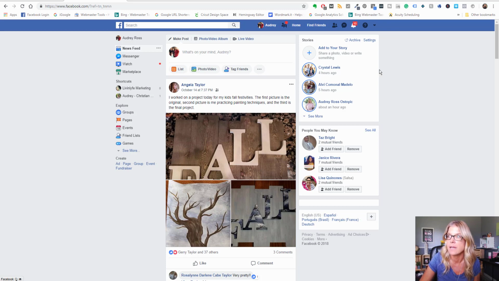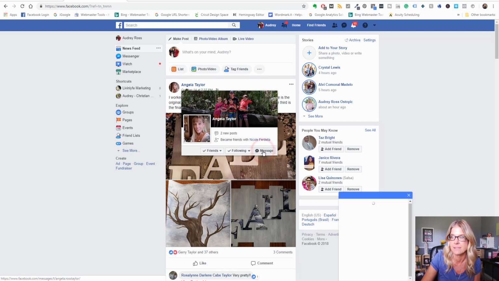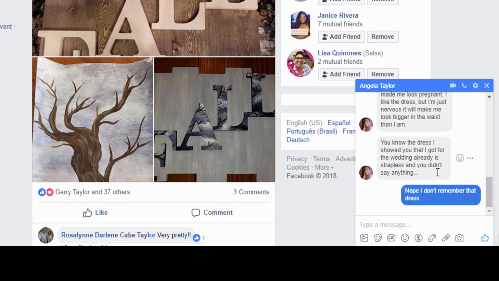So here we are inside of Facebook, right from your news feed. There are 3 different places that you can go ahead and send a message. If you are scrolling along on your news feed and you come across a friend, you can mouse over their name and you'll get this little pop-up, and then you'll see message. If they have it set to where you can message them, then you can click on message. This little box comes up down here at the bottom right, and the cursor's already inside, so you can start typing in your message there.